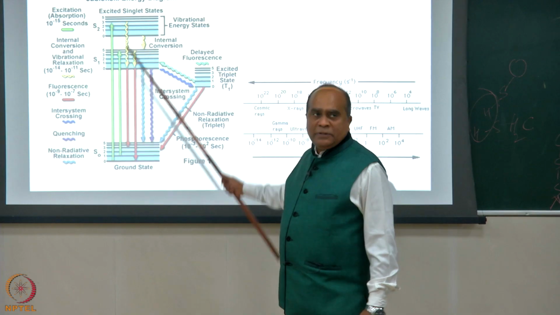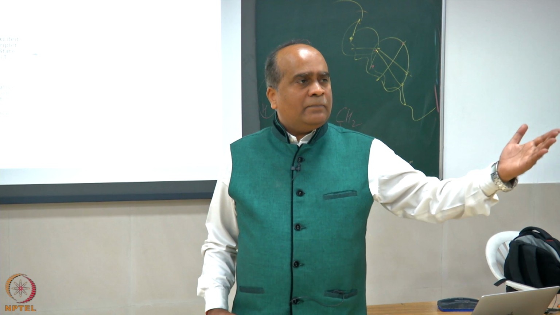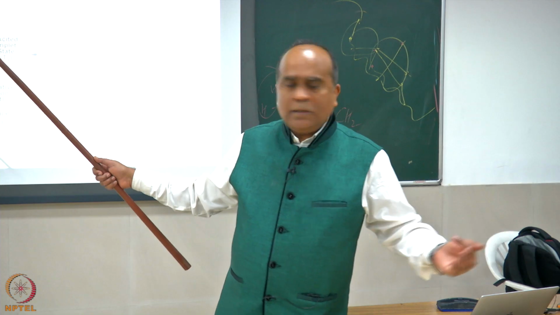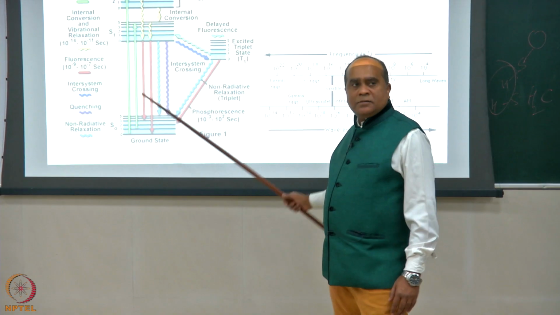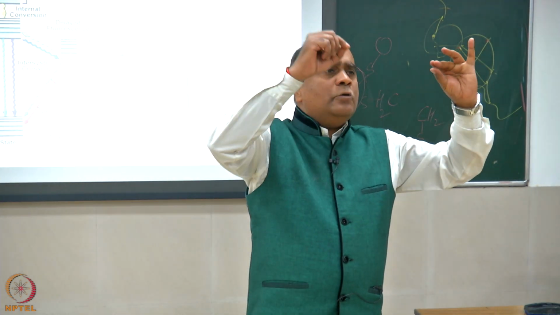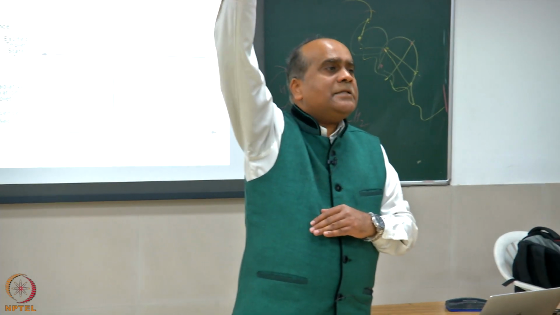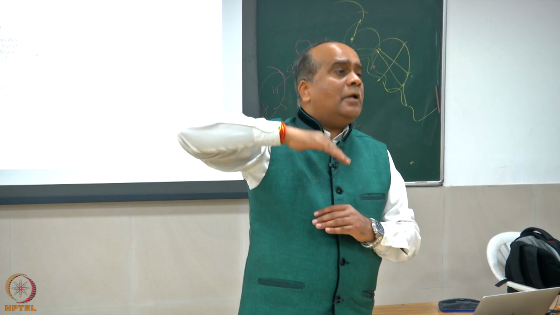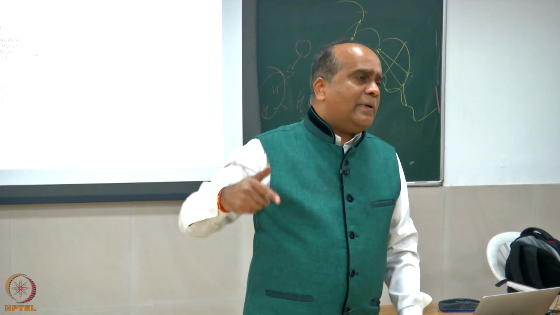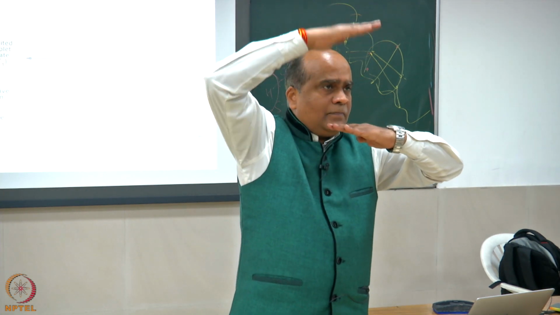For exciting from here to here, what kind of radiation was I using? UV visible, that means say 300 or 250 nanometer to 700, 750 nanometer. But suppose I want to excite only this, how much energy do I need? Much less. So, that means h nu is much less, hc by lambda will be much less, lambda will be much higher. So, that is beyond red, and therefore, it is called infrared. So, to excite this vibrational state, you require infrared radiation, because our energy gap is smaller.